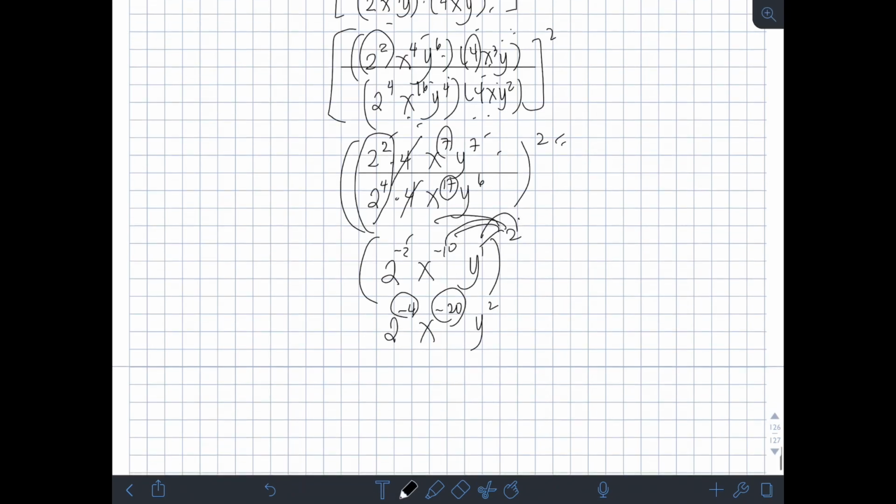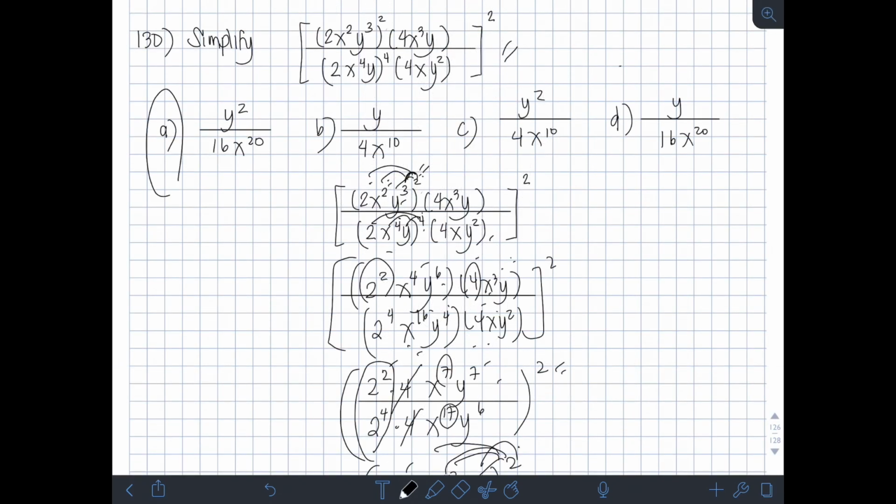Law of exponent, right? So, matitira lang sa numerator is itong y squared over itong dalawa, yung 2 raised to negative 4, magiging 2 to the 4th na siya sa denominator. And then, itong x raised to negative 20, magiging x raised to 20 sa denominator. So, simplify na lang natin itong 2 to the 4th. Ilan yung 2 to the 4th? 16, right? So, therefore, the final answer is y squared over 16x to the 20. Okay? So, the correct answer is letter A.